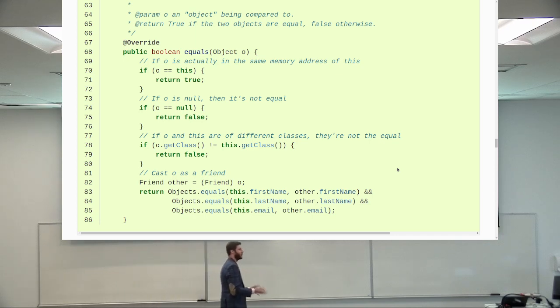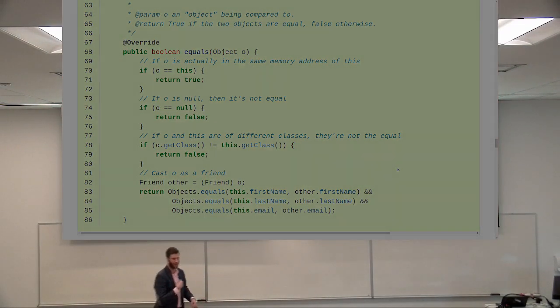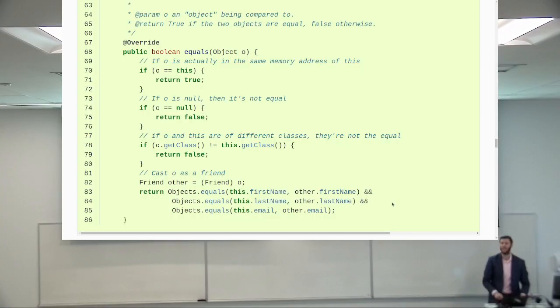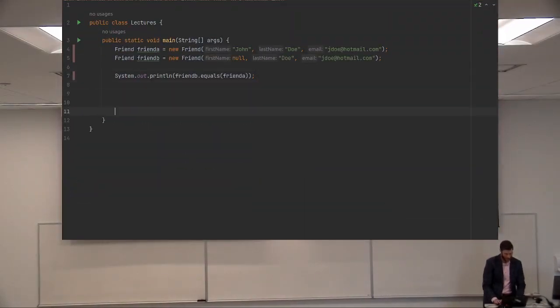So what we want to do is use the types, the objects, classes, equals as it is defined. So here we are defining an equals method for the friend class. But now I want to be able to compare strings within this equals method, because I want to check if my first name is the same as that first name, and so on and so on and so on. So the way to do this properly is to make use of its equals method. So I would say something like this.